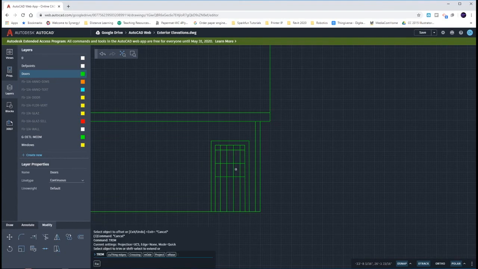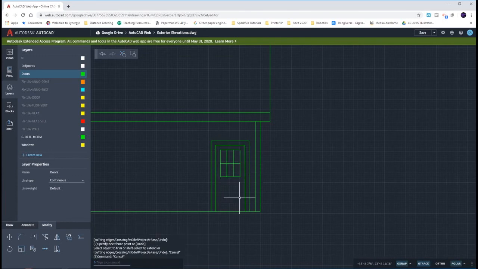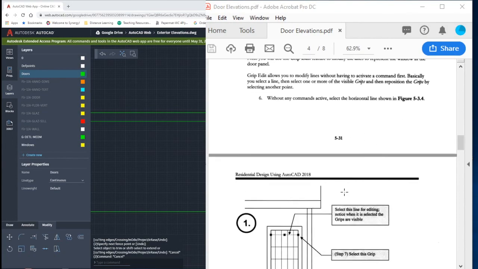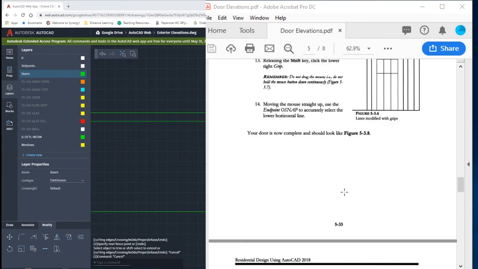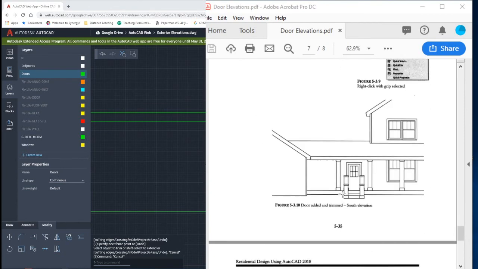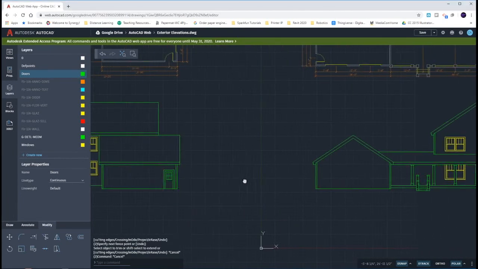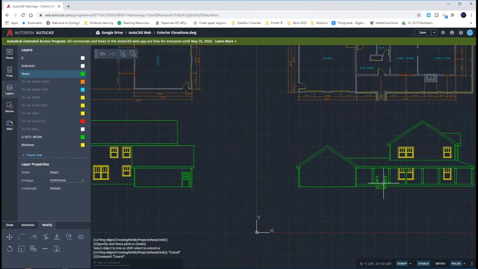I think it's easier just to trim these ones on up, trim off the bottom, and pretty much just trim around that window. And that gives us our window for our garage door. The last door that we have to draw is going to be on the porch from the south elevation, right here in front of our 2 columns. Well, this door happens to be the same exact door as this one here in our garage. And so I just need to get it placed over here.